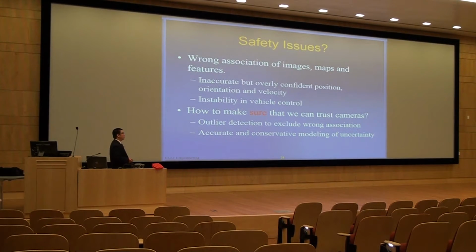So what happens is, if you are taking a picture of this room, for example, you have all these chairs. They pretty much look identical. If I'm navigating to one of the chairs, how do I make sure that I'm always tracking the same chair from frame to frame? If I'm jumping all over the room to look for the wrong chair association, my position and velocity estimation will again go haywire, and that will crash my UAV in a matter of seconds. And that's one of the biggest challenges why we are not flying UAVs with cameras and lasers today.